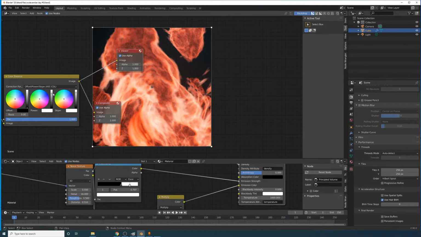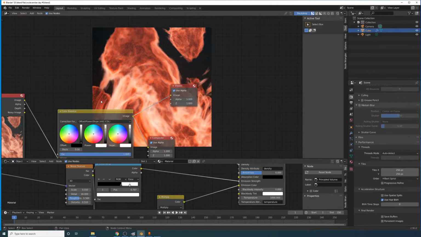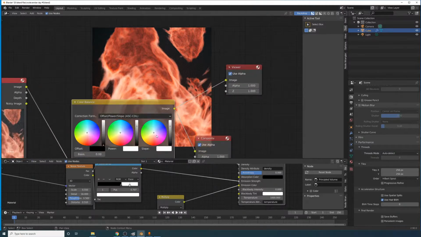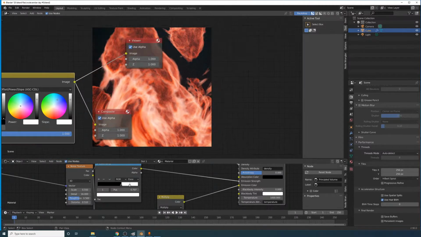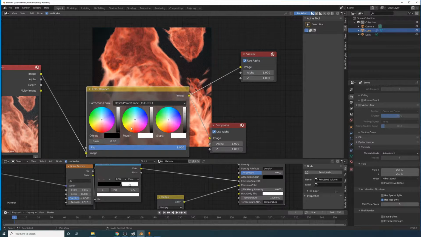You don't want to go too crazy with it. Let's say 1.5 is a good value. And same thing for the highlights, 1.5 I found is good. So without it, then with. So big difference. You can do some tweaks to the colors here. Like this looks interesting. So you can actually change the whole color if you really wanted to. But I'm going to leave that.